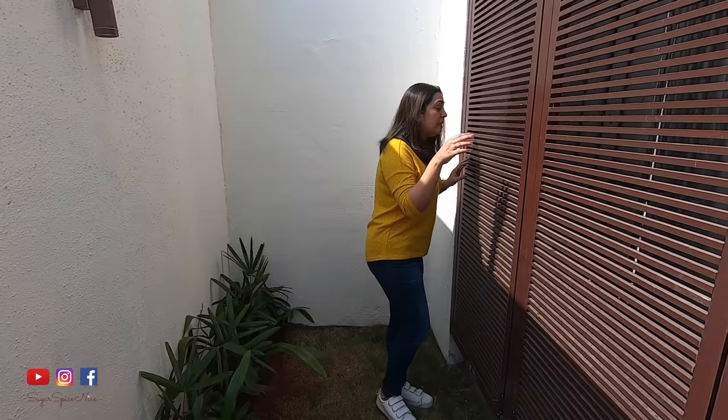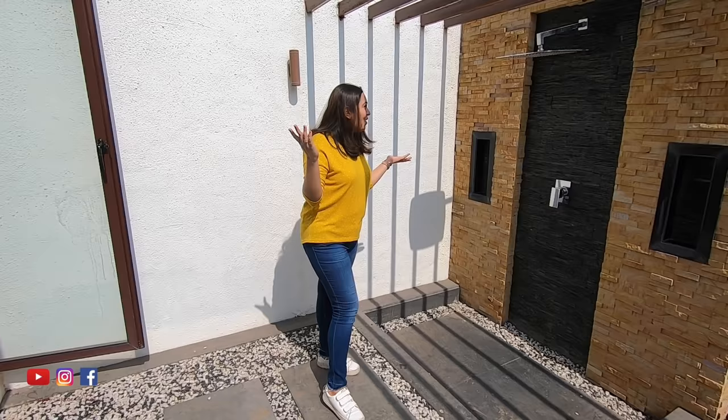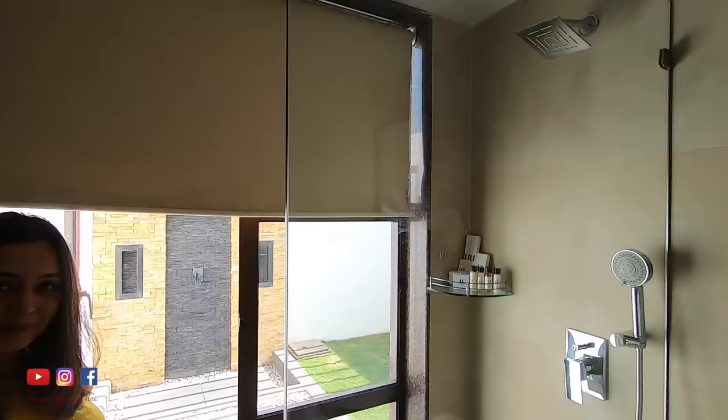So this is the rest of the open shower area, and here they have these pipe fittings and stuff, and you don't need to worry about that. But this is what is the bomb. But if you're still a little apprehensive of the open shower situation, which I don't think you should be, you can still use the shower here and enjoy a bit of the view. Now come, let's see the toiletries.